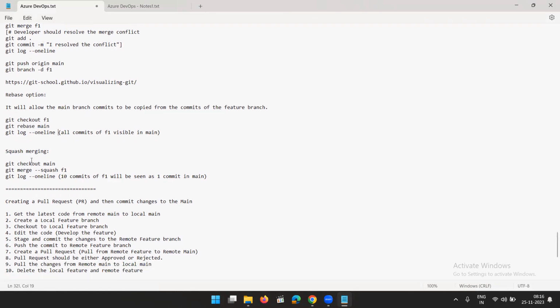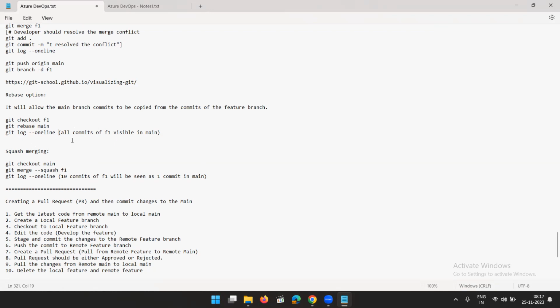Then there was the other command, squash merging. Means it will replace that branch, right? No, not replace. Whatever you do in the normal way, like you first create a feature branch, then you change some code in the feature branch, then you add it, then you commit it, then you push it back to the main branch or merge it back to the main branch. Then after merging, you push it to the remote branch, all those things like adding and pushing. But here, if you run this git rebase main directly from the feature branch, you don't have to go to the main branch.